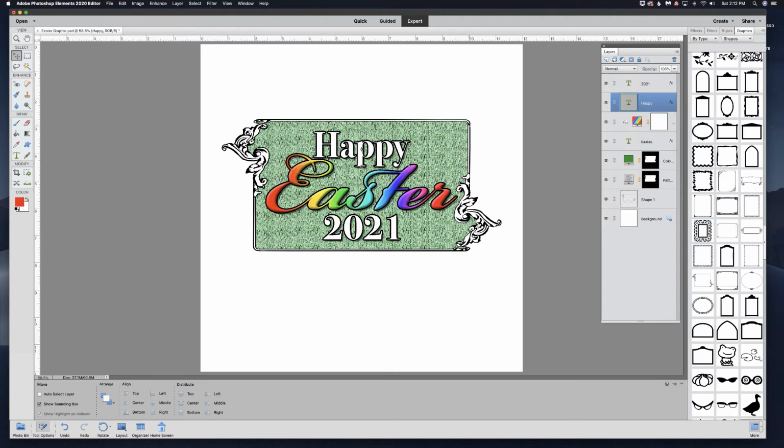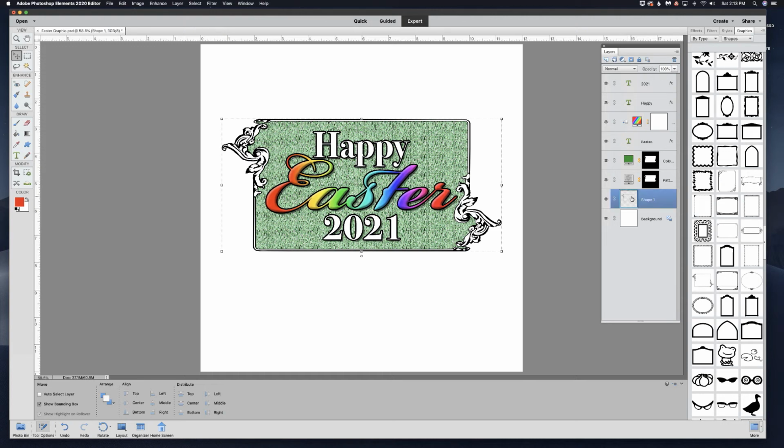The white area between these lines and the white areas in here are all transparent. So if we pull this into a scrapbook page or a poster or something that has a background, that background is going to show through in those areas. So we need to select those areas and we'll put white in the background in those areas. The easiest way to do that is to actually select the outside area, and then we'll invert that selection.